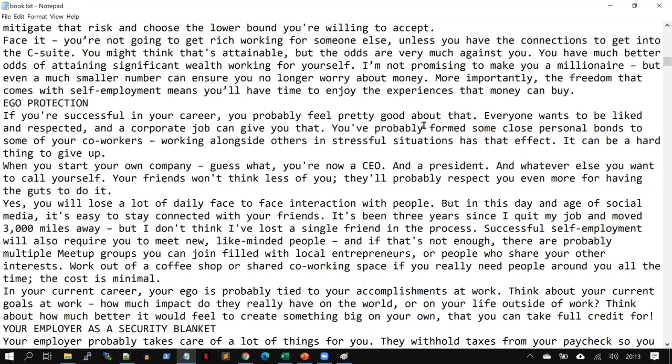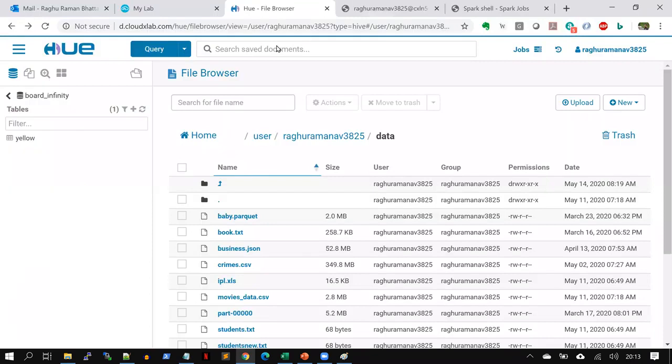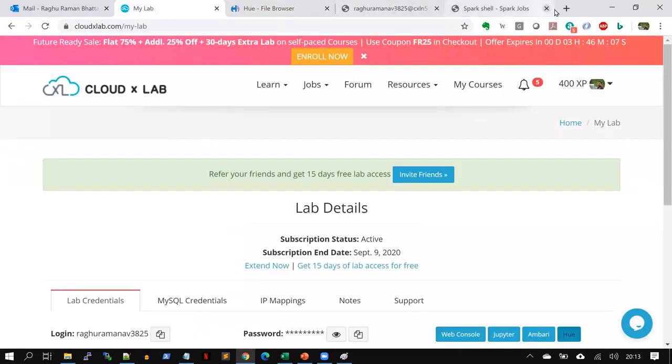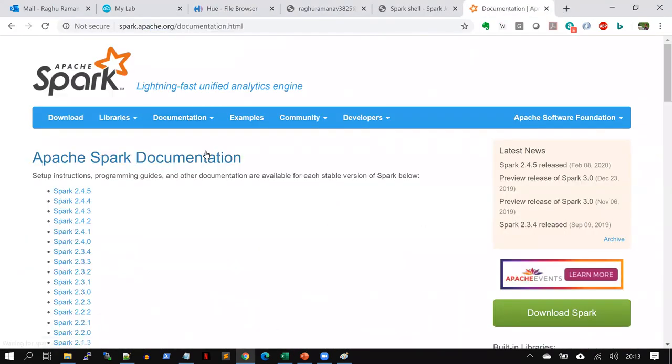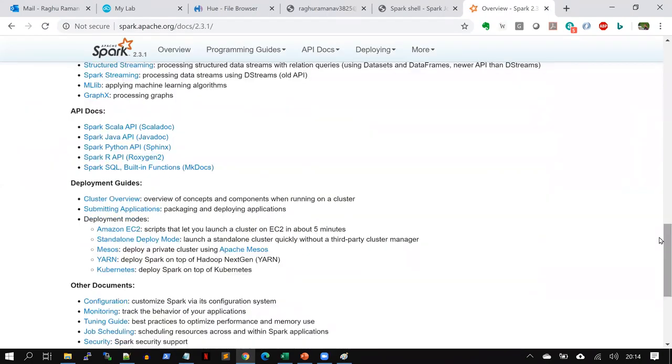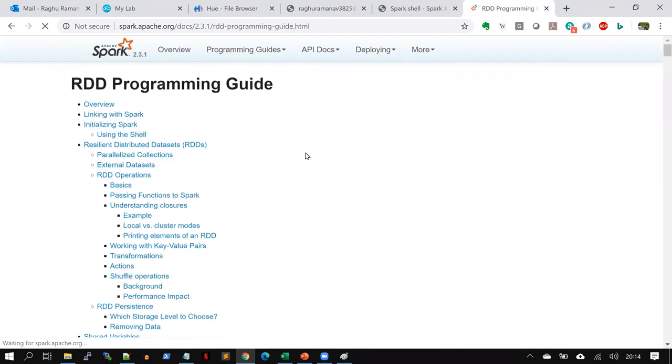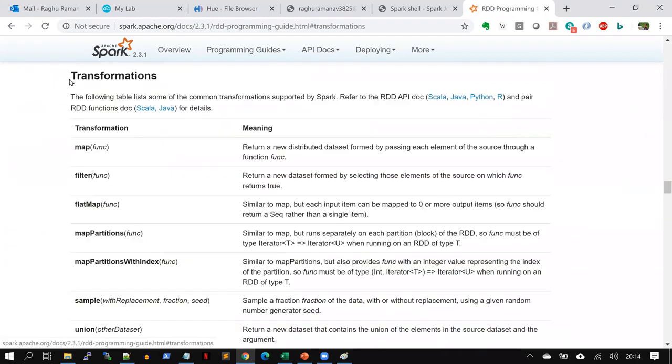How can you do this? Spark supports something called transformations. If you look at the Spark documentation, and look at one of the versions, there is something called the RDD Programming Guide you can go through. In this, you can see there is something called transformations. Whenever you are writing a Spark program, you have to use transformations.